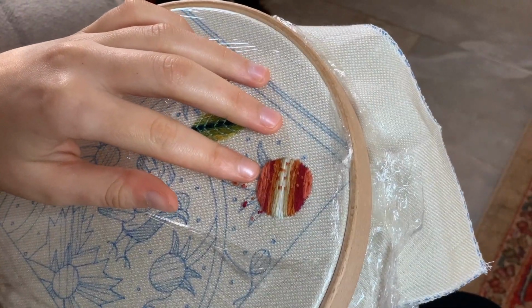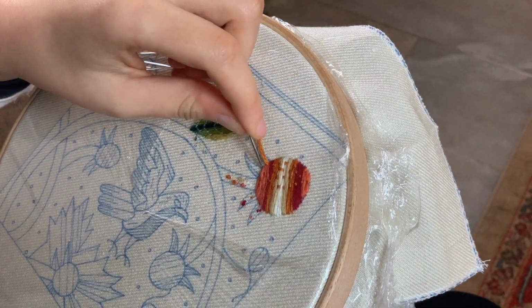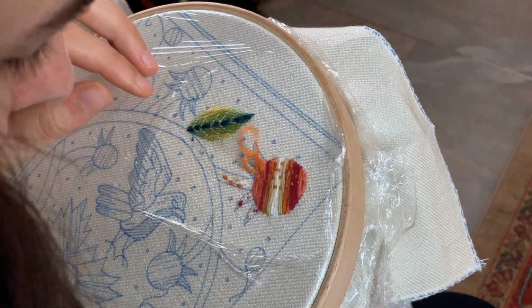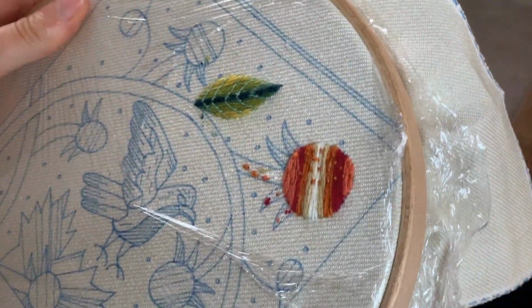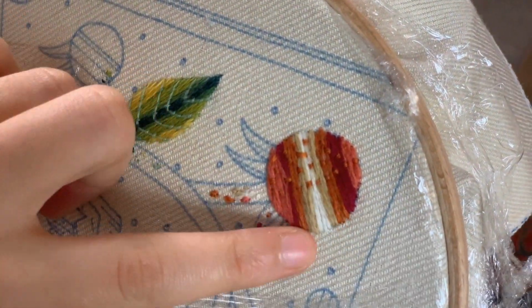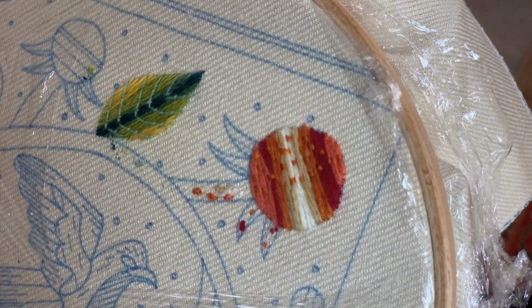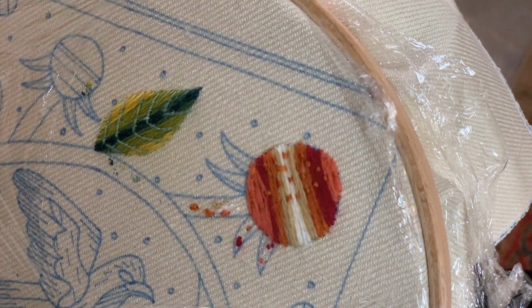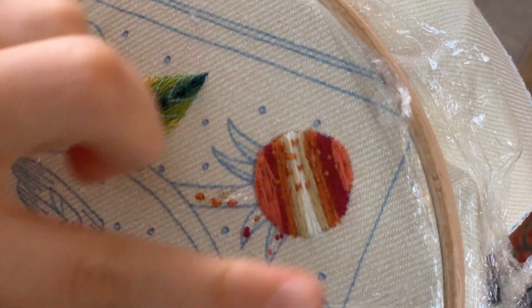So because they're the seeds of the strawberry, they don't need to be too uniform. And mine definitely aren't that. You can't say that about these. They're a bit messy, but like I said, it adds to the character. So I'm going to go and do the same on this side. Hopefully they'll get a little bit more uniform, but not too much. So I'll show you how it gets on.